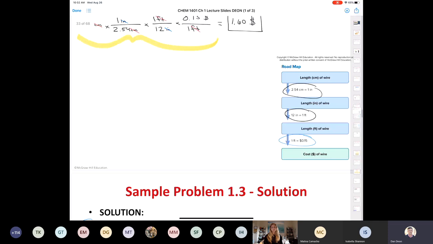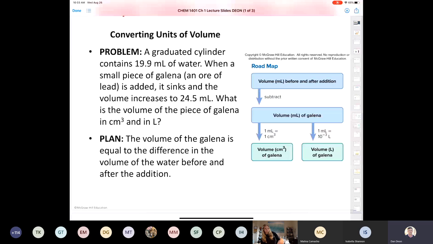Let's try another one. Who's juiced? Who's ready to try another problem? Somebody said yay. Heck yeah. All right, good. Somebody says me. Okay, let's try another one. Somebody says woo. All right. This is actually kind of funny. All right, let's do it. My organic chemistry students, they like to tease me sometimes and they put on these memes and stuff. I don't get it. I'm too old, but whatever.